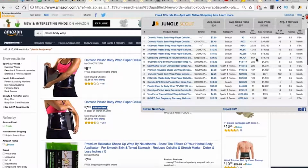So this is monthly sales. It looks like there's 1, 2, 3, 4, 5, 6 potential sellers over 10 per day, which is good. And then I'm looking at the reviews. How many of those are out of reach, and how many are in reach as far as reviews? It looks like there's only 2 sellers over 100 reviews, and the rest are under 20 reviews. So I would definitely say that's something interesting to look at. Don't think too much about this. Go to the next one.